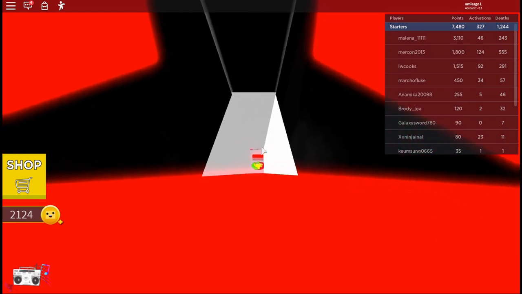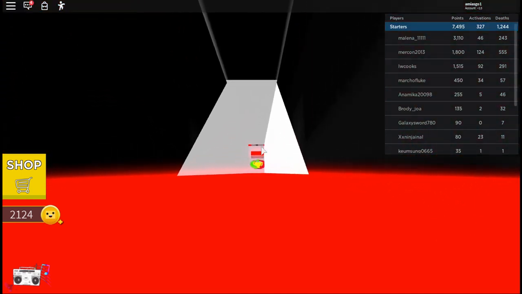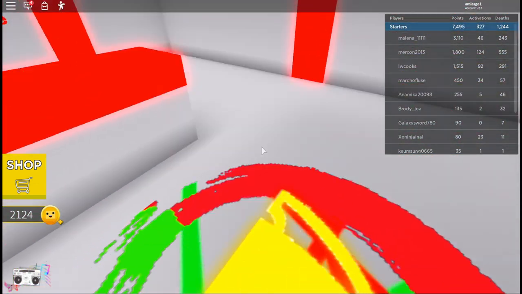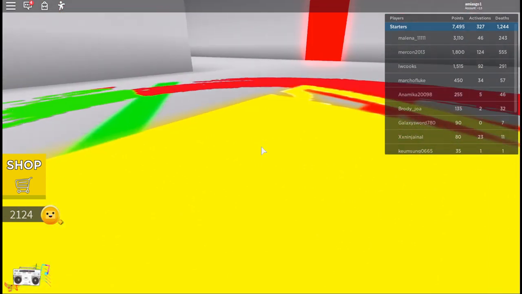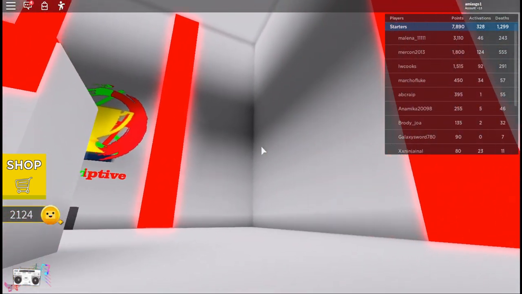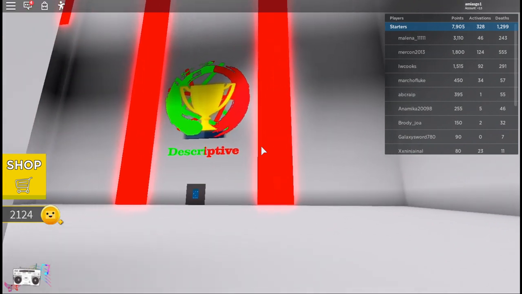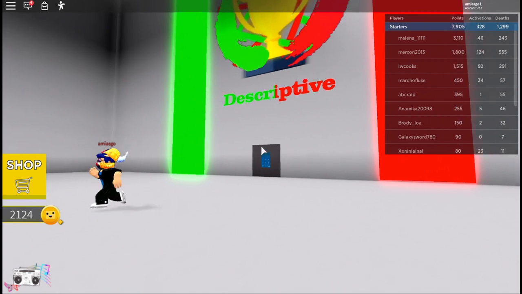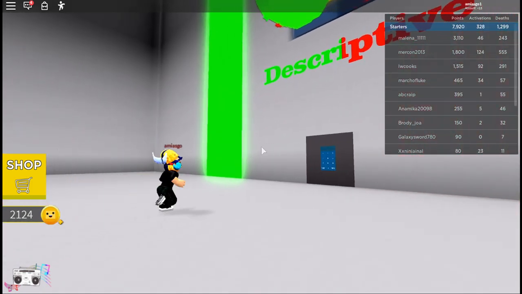Alright, now we're gonna fall down this slide. And this is the badge that we're trying to get here. This is the trials badge. Yay. The cup. Okay. And so this is the trials room. And so in the badge description... Wait, we have to do a code. That's where you get the code, right?